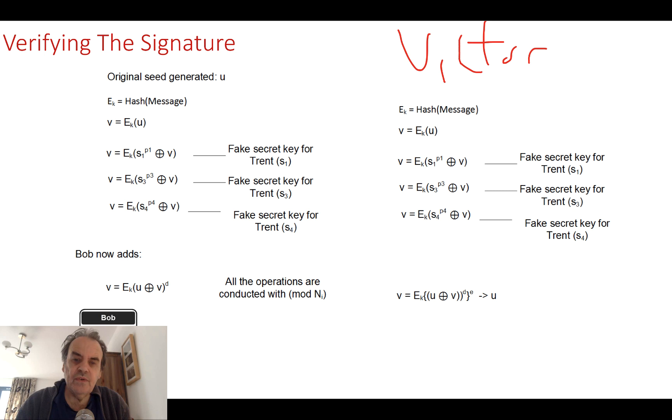He's going to get the fake secret keys and also the one that he thinks is another fake secret key, which is this one here. So he goes through the steps that Bob has done to be able to get these values. He then takes the fake secret key, he rebuilds in the same way. He then does the same again with Trent's secret key.